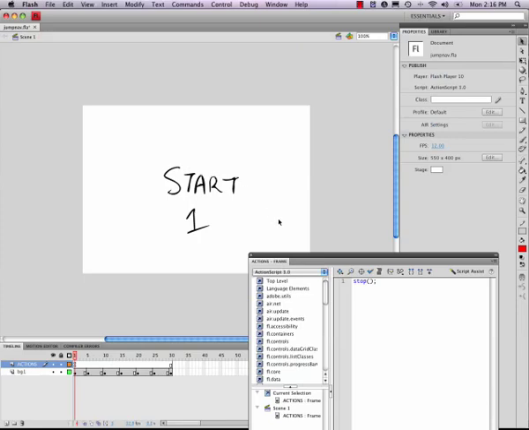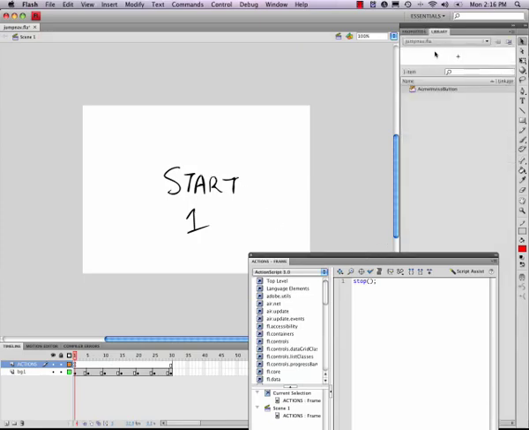And I'm going to drag an instance of that out to the stage now from my library. So here's my library here. And I'm going to make a new layer before I do anything. Drag it down here. I'm going to call this Inviso Buttons, so I'll know that that's where my invisible buttons are.